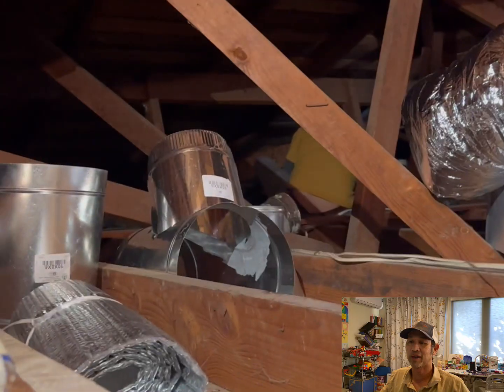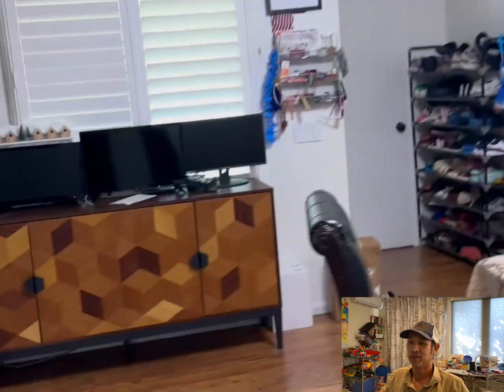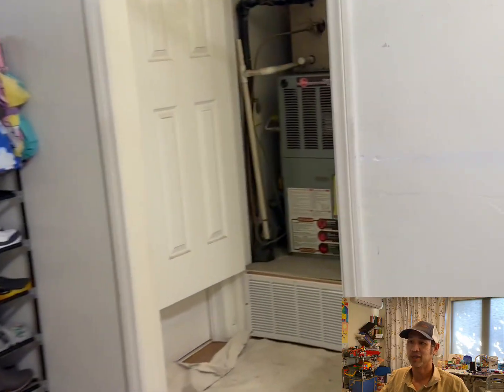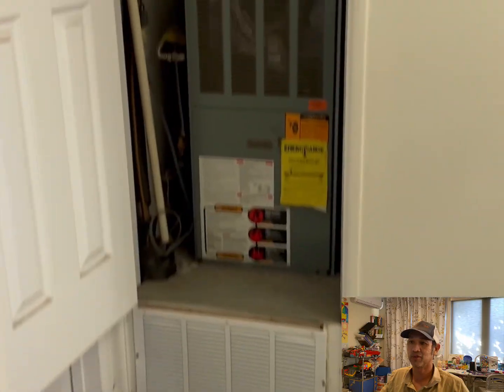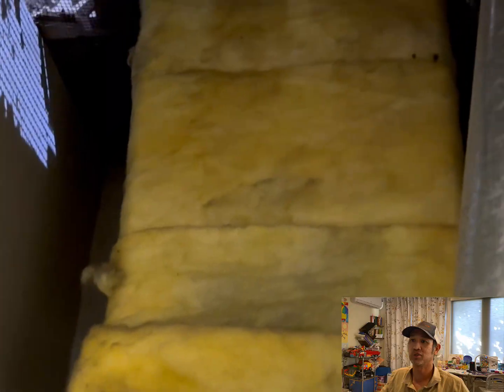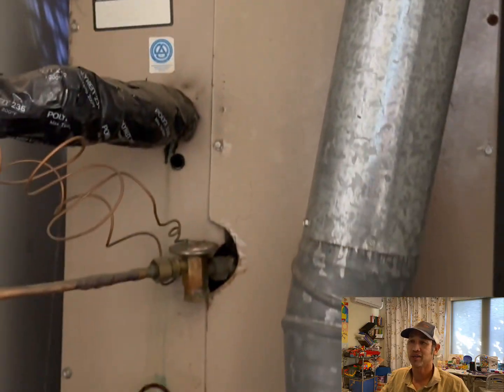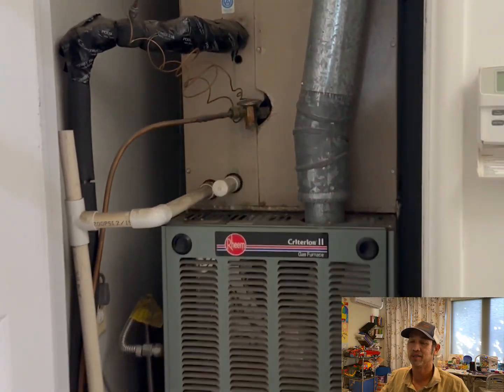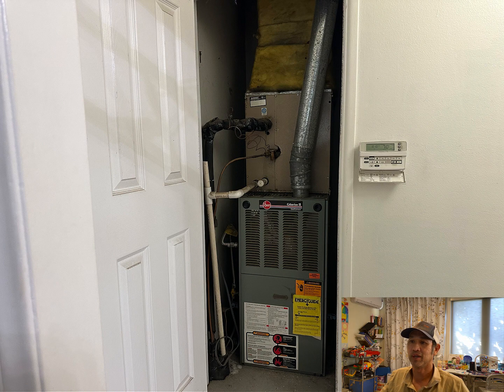I'll just show you a little bit of how my attic looked. There we go. So this is how our attic looked before everything is replaced. And then go down, and if you go toward this way to the living room, and a little bit, there we go, that is the old furnace. So they have to lay those cloths out to minimize the dirt from coming out, right? So that's how it is.